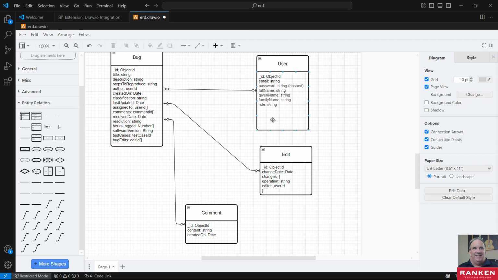It's one bug, kind of multiple edits. Okay, and then what else we have? Test cases. We'll create another entity for that.